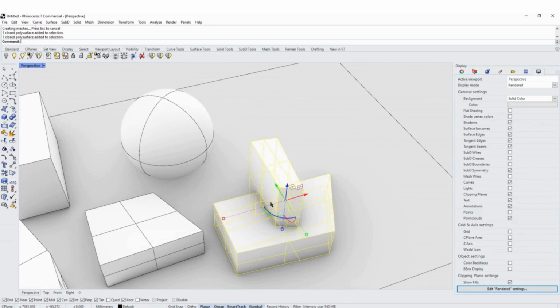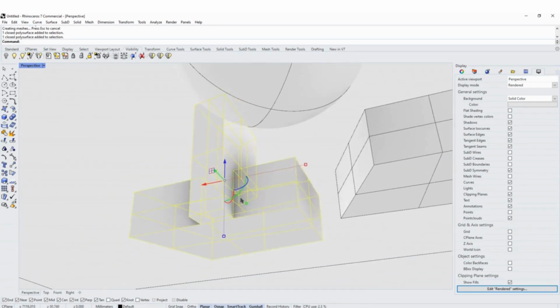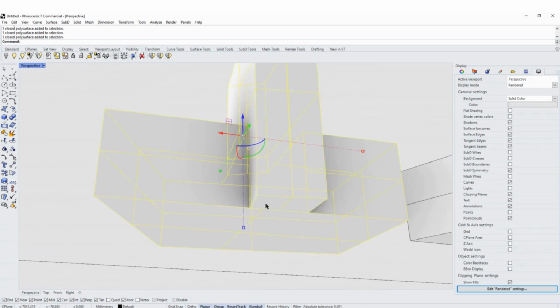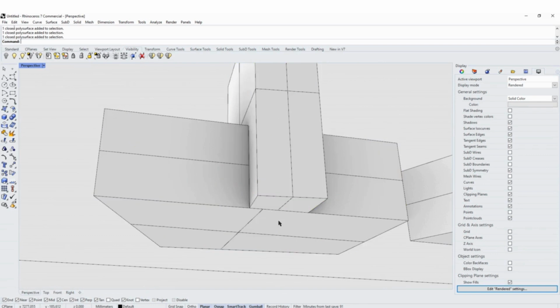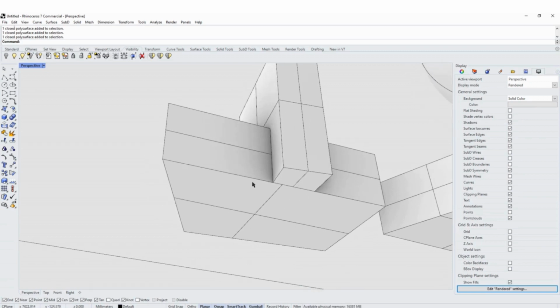So these are completely connected, as you can see right over here. The thing is that this surface right over here and this surface right over here are actually on the same plane. This should be one, but because they originate from two different shapes, they're actually not connected at the moment. You can always check that when this happens because of the isocurves. This is something that the isocurves are telling you. Here they are not matching.